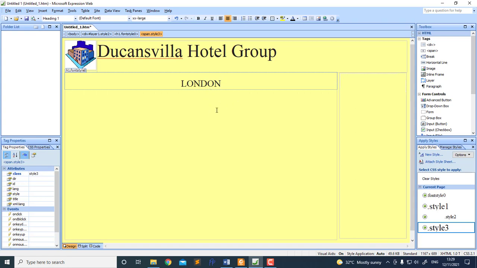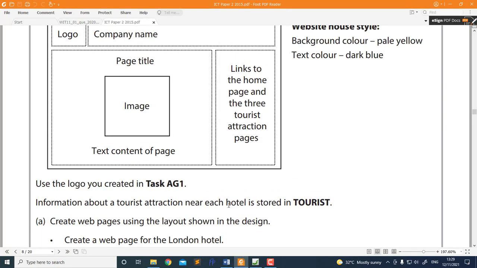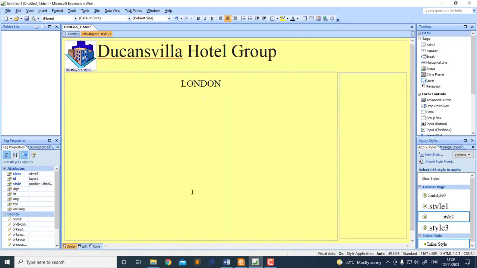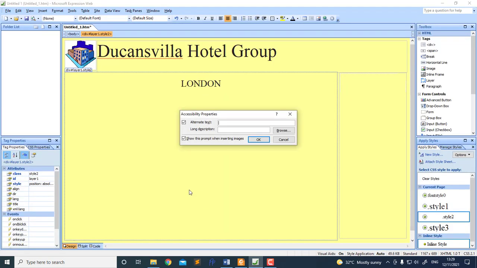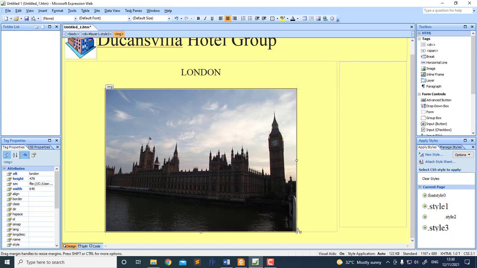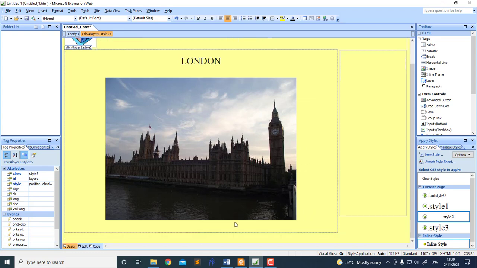After that, click below it. In the design, we are supposed to have an image, and this is London. So go back to the images folder and copy the London image. Control C, or just click on the copy icon there, come back here and Control V. Then the text to describe the image. London is good enough there. Click on the edge of the image, press enter below that. If you want to add some text, you can create more space by pressing enter twice.